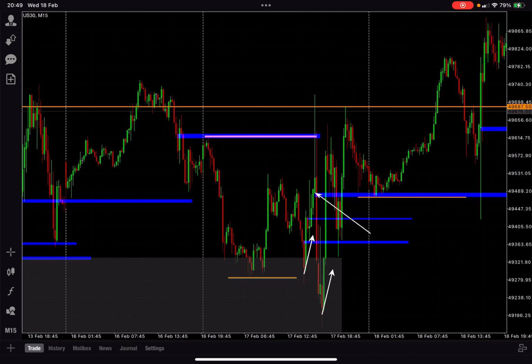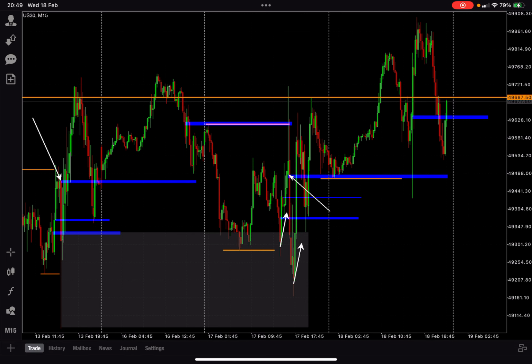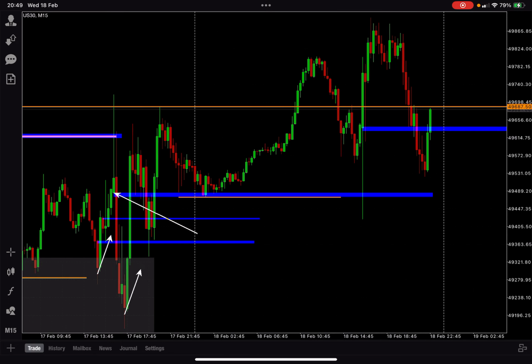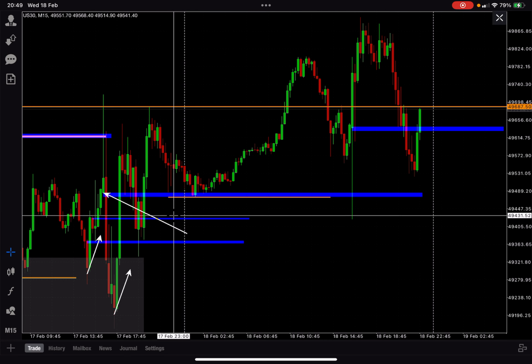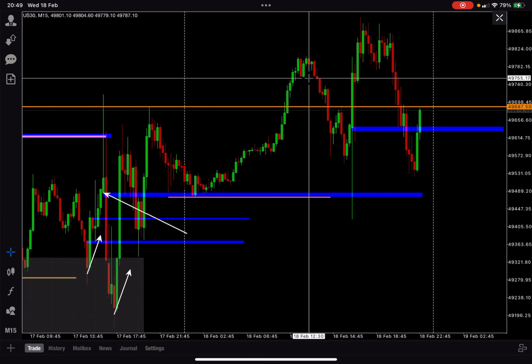So I'm going to stick to the 15-minute time frame. You can see today we've got a push up followed by a continuation, and now it's pushing up even more. So price is very bullish and likely to close as a bullish candle. The forecast was right, but as I said in the previous video, it doesn't matter what the forecast is. You just follow your trading rules and wait for your trading time.